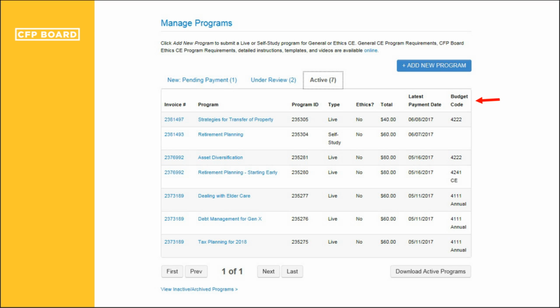As we were developing the new submission process, we kept coming back to a few questions. What type of information have CFP professionals been asking for to help them decide if a program is right for them? How can we as staff begin to identify content gaps, not only related to the topics under the principal knowledge domains, but also by level of complexity? Can we have a system determine CE hours automatically based on information you provide? What can we do to make it easier for you to submit multiple programs for a conference or an event?